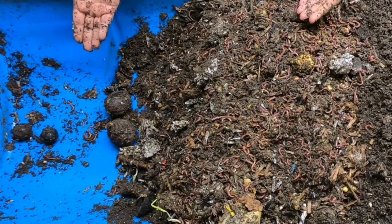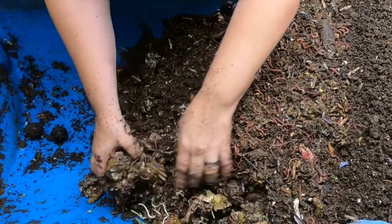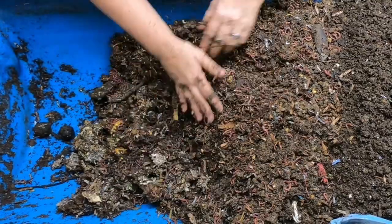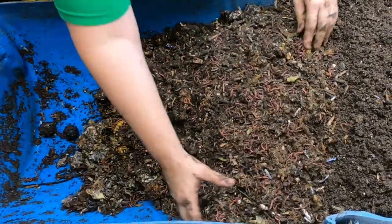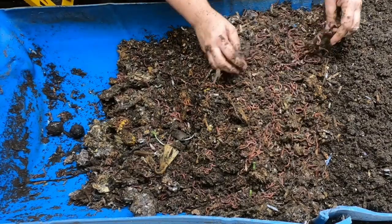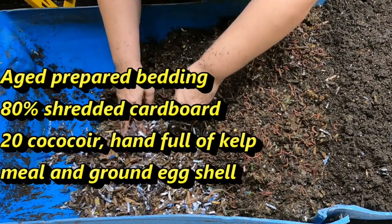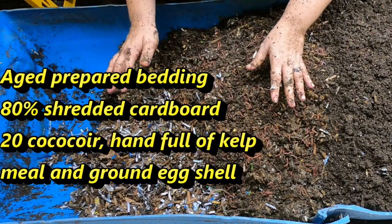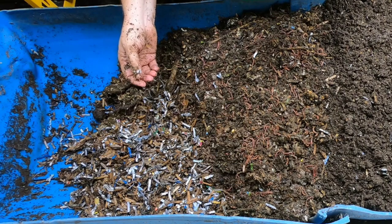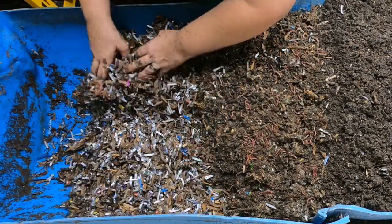So here we are — we've made more room for the next feeding. I'm going to backfill some of the bigger stuff to get it down there so it gets a little bit more love. Things that are up high tend to get neglected. Anything big as far as food — the worms have done a great job, there's no smell or anything. Good worms! Let me get them some new bedding — this is my prepared bedding: about 80% shredded cardboard and paper and about 20% coconut coir. I usually put a handful of kelp meal or something like that in with some grit so the bedding is ready to eat when the worms get to it.